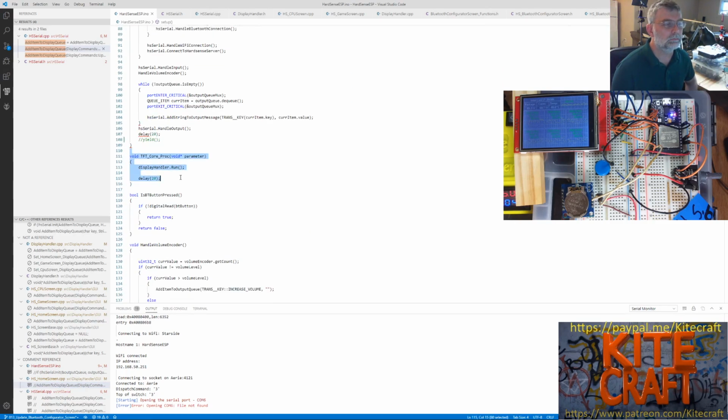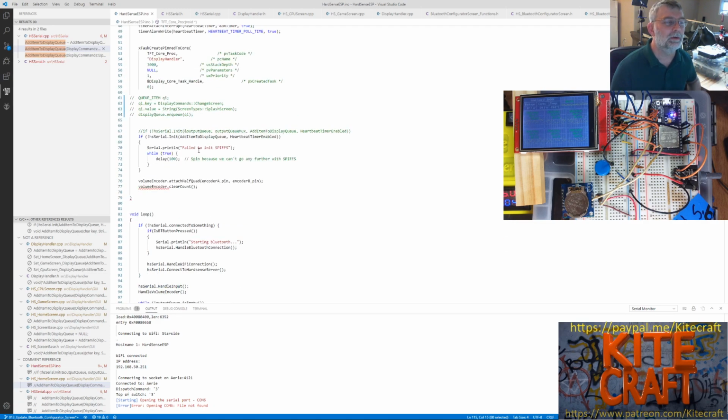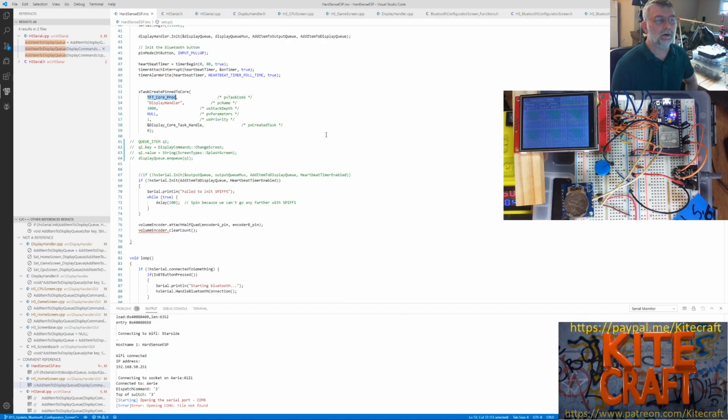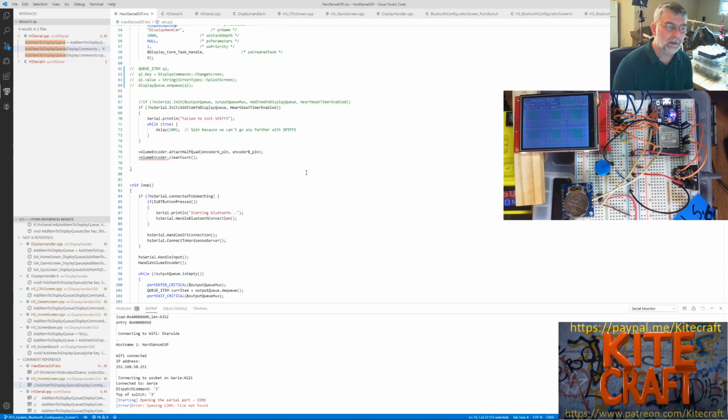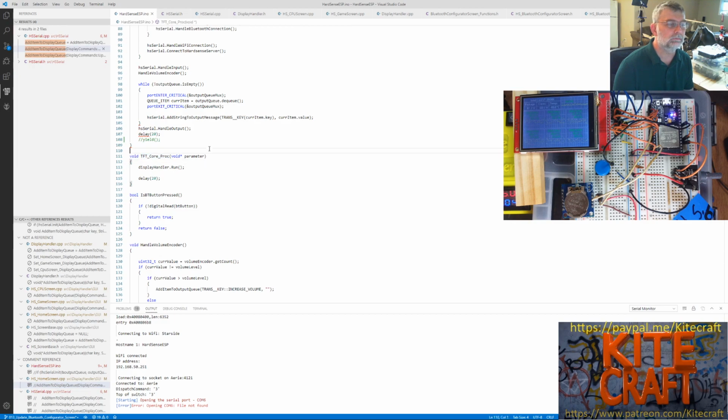And whoa, look at that. This is the function. Let me scroll back up. Did you see that? The task code. This is the name of the function that I actually want to use. This is just some display text that will show up if you actually query it from the other thread. There are some other numbers going on, but right there, that's the name of the function that I'm pinning to the other core. And then at the end, I just do that. Basically, this actually never gets here. Instead, it just opens up my display handler, and then the display handler runs.